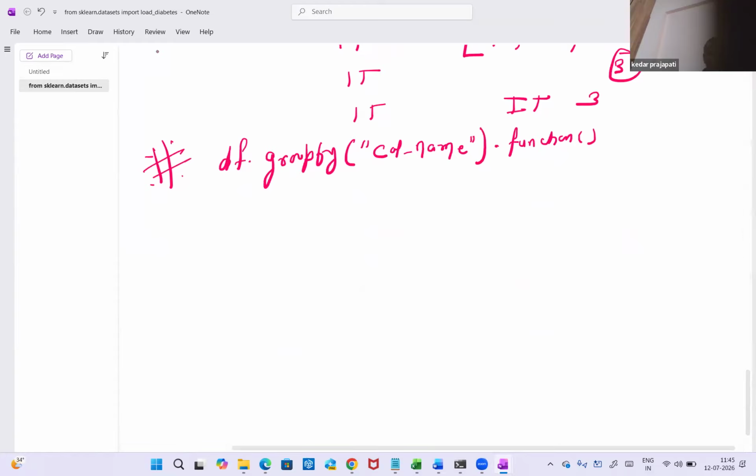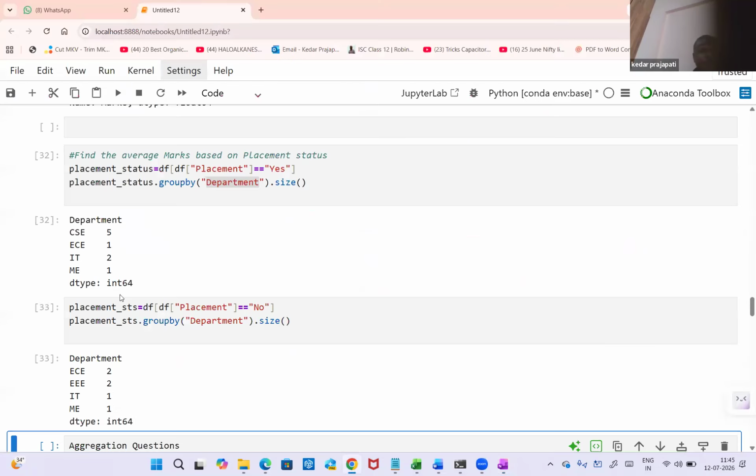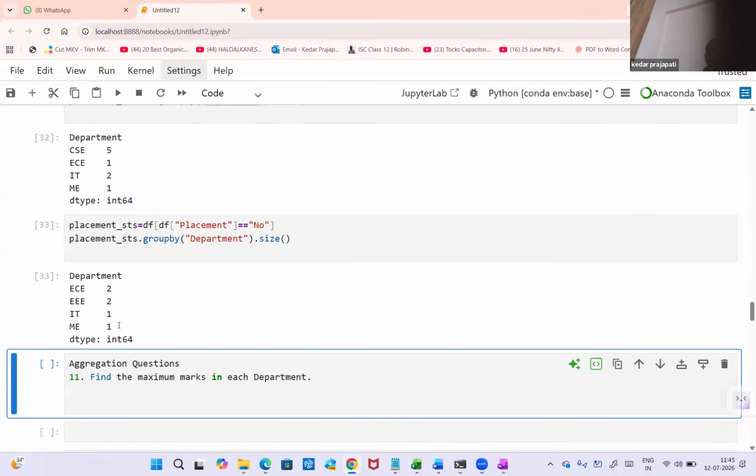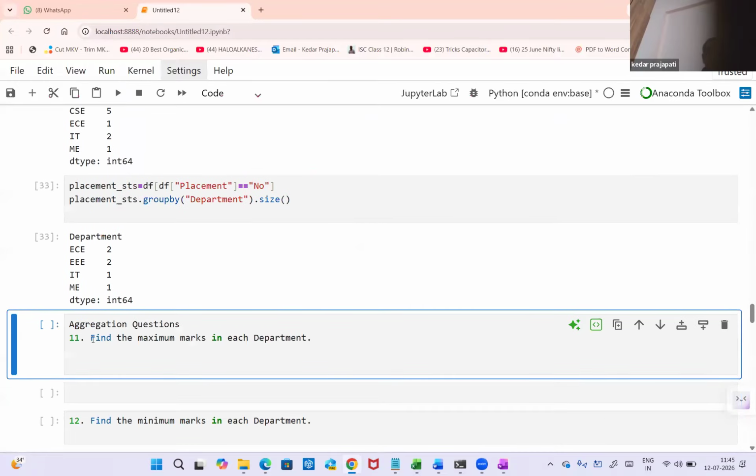Now, this was first one type of group by, right? Now we are going to see another kind of group by, which is based on aggregation. Right?